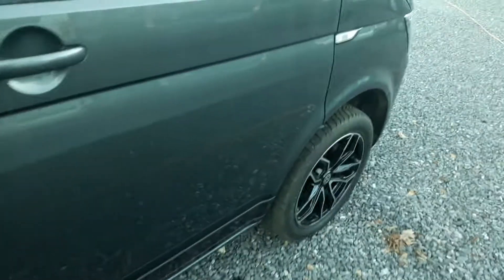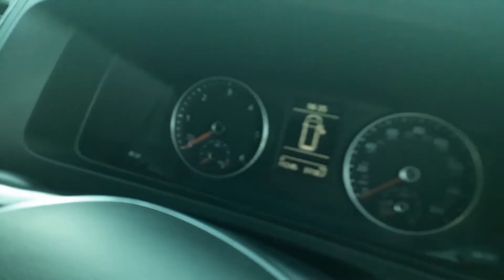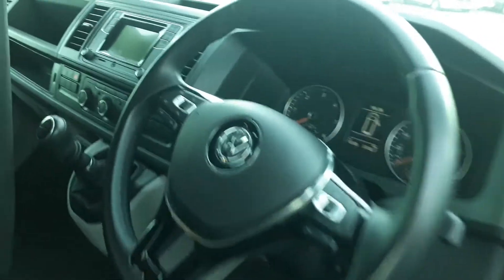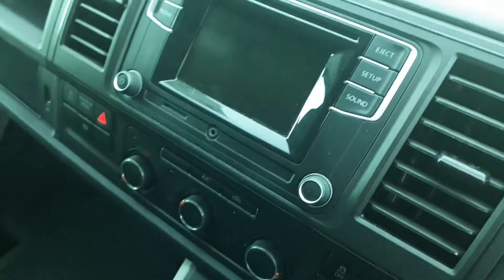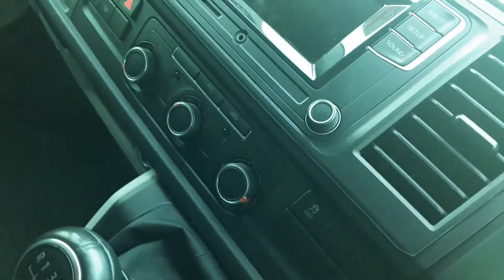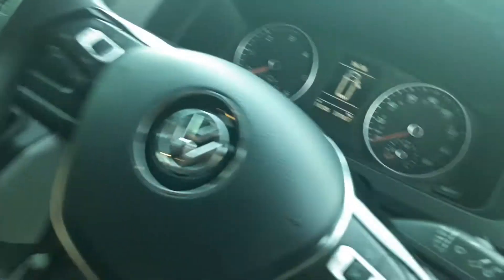Let's have a look in the cab — there are no dinks or scrapes, it's virtually good as new with just a tiny scratch. We can see the mileage: only 11,245. We've got automatic headlights, a multi-function steering wheel, a double-DIN in-dash radio CD player with Bluetooth built in — all VW gear. We've also got a heated windscreen, and this is a Highline spec with air conditioning and climate control, cup holders, phone charging sockets, and steering wheel controls for cruise control. Electric windows and mirrors, heated mirrors, and central locking — all the nice stuff you'd want from a modern VW camper.